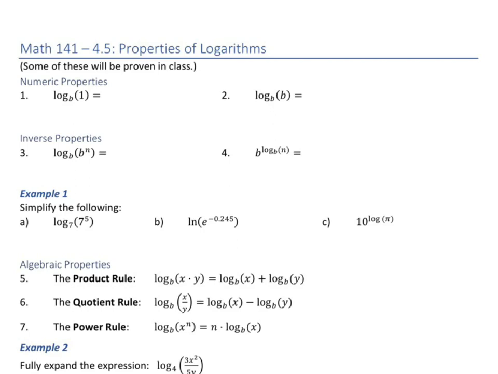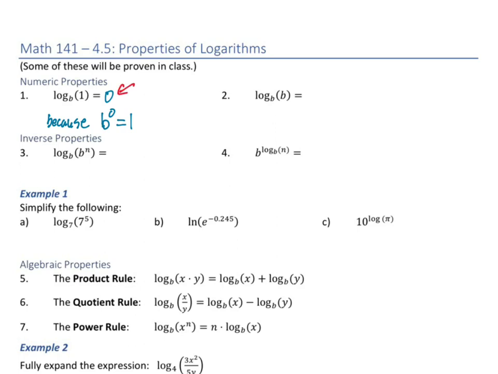What could that equal? Well, what we saw in class is that it's 0, because if we convert it to exponential form, b to the 0 equals 1, as long as the base isn't 0, but we already know that the base of logarithms and exponents is just greater than 0. So b to the 0 equals 1, so therefore log base b of 1 does equal 0.